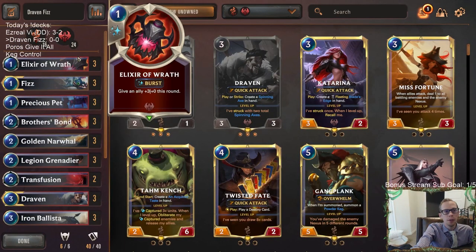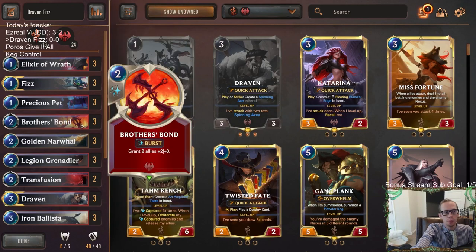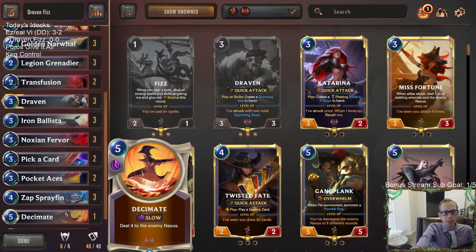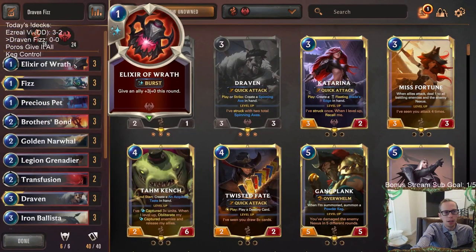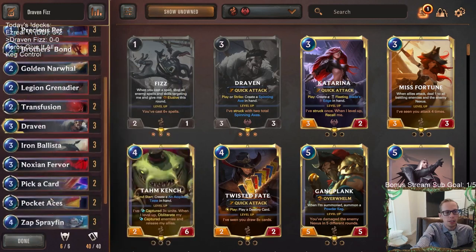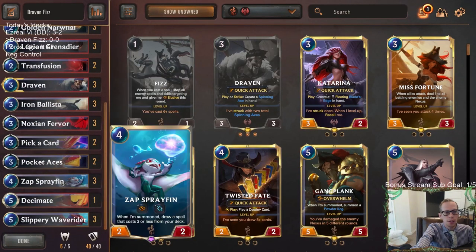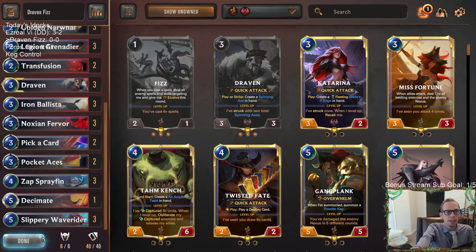We're going to be real aggressive. So we have these Noxus spells that are all about dealing damage. Elixir of Iron, Brother's Bond, basically trying to use Brother's Bond as a two mana decimate, putting it on two things that aren't blocked. Kind of the same thing with Elixir of Wrath, one mana, deal three damage to them. So yeah, let's see how this does. We have a few other spells as well, our Sprayfin, and that's our deck.